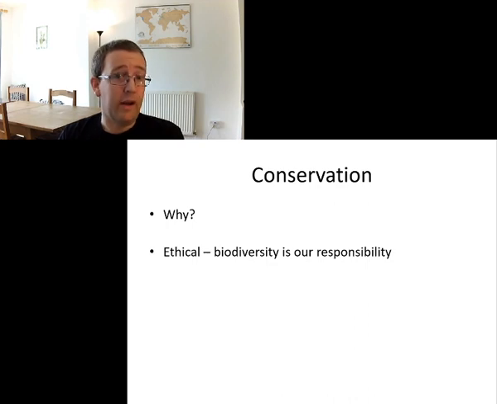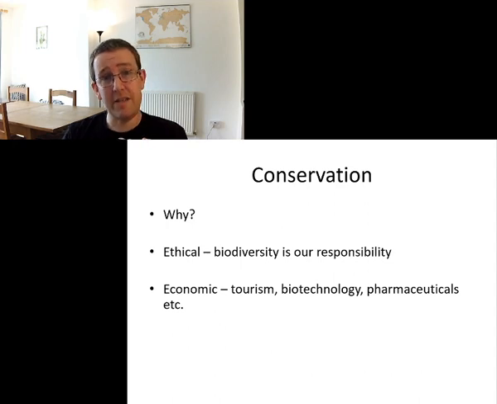It's ethical. Biodiversity is our responsibility. The idea is, why should we have access to an environment that future generations don't? Why should we deprive future generations of something we've got just to make our life a bit more comfortable? That's the ethical argument. There's of course the economics. Now, I don't like to reduce ecosystems and conservation to economics, but it does seem to be the way the world runs, which is quite unfortunate.